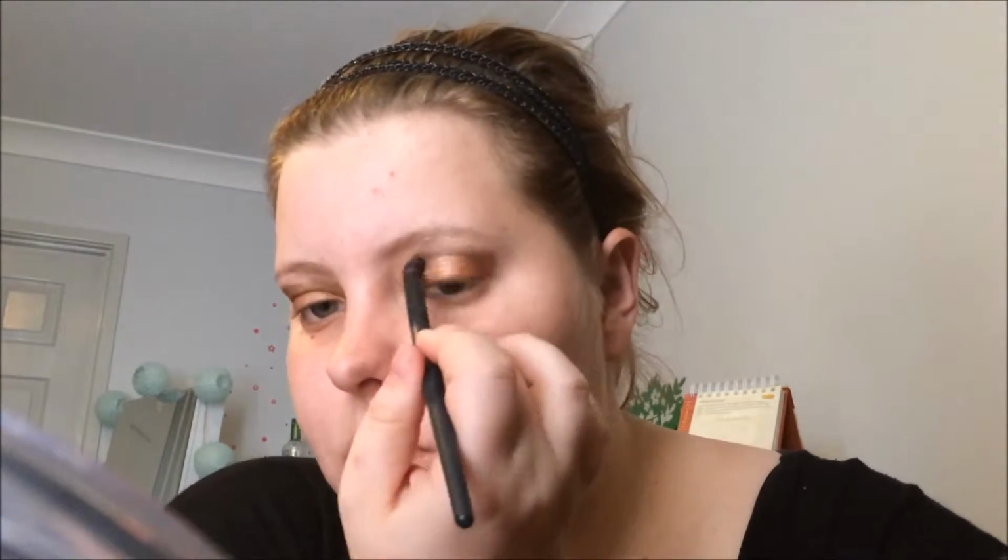Next, I'm taking Woodwinked from MAC on a crease brush, and I'm just working that into the crease into a nice V shape around the eye. I'm then taking a MAC 217 brush and using that to blend out the crease. Okay, using an eyeliner brush, I'm just doing gold along the lower lash line as well as a little bit of Woodwinked in the outer third and connecting the two.